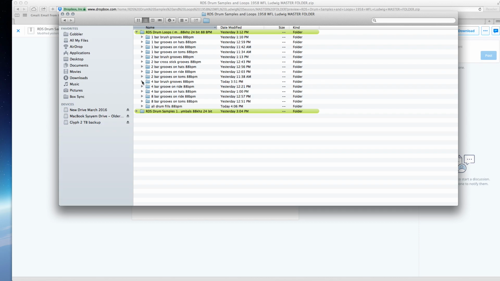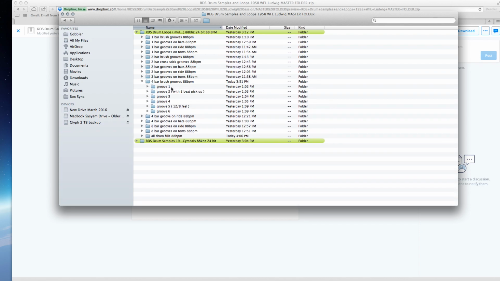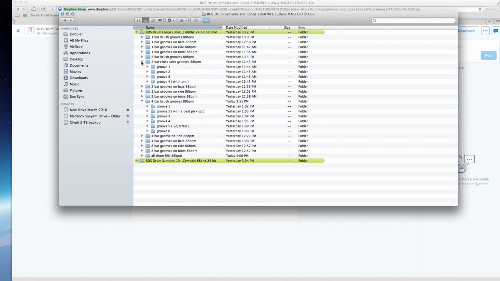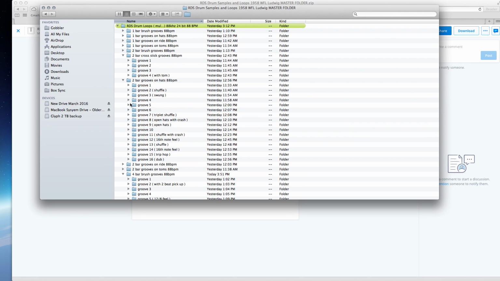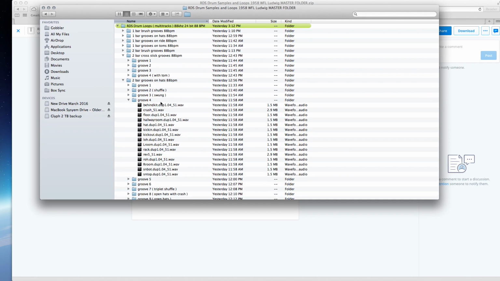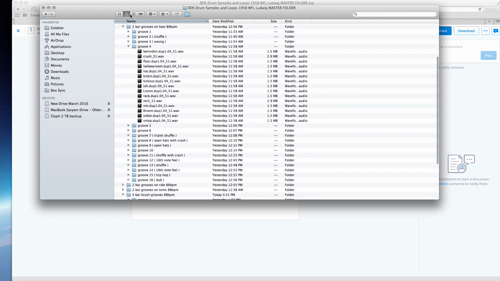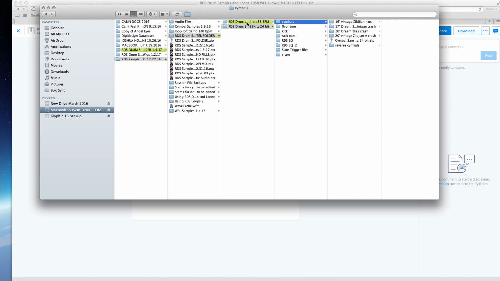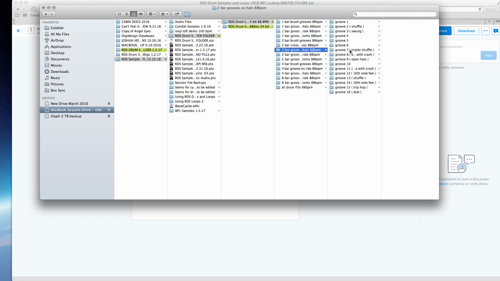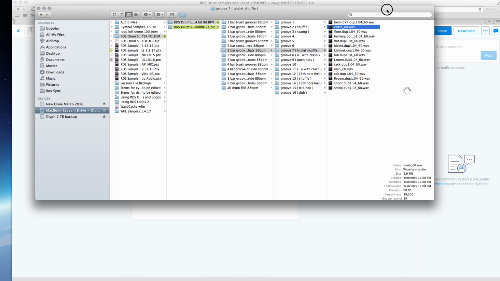Up here, with like the brush grooves, it'll say 1, 2, 3, 4, 5, 6. I try to put little hints in here with some of these, but I would just suggest if you don't have a session open and you just want to open these up, you could literally open up any of the grooves and, let me go to a different window here, sorry, and click on like Crush, as I mentioned in another video.